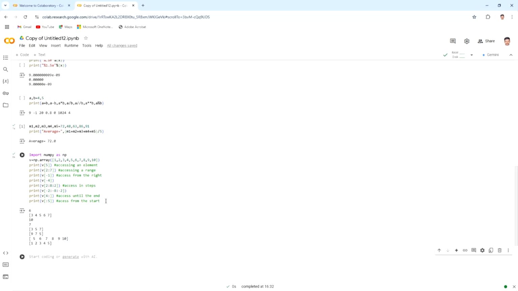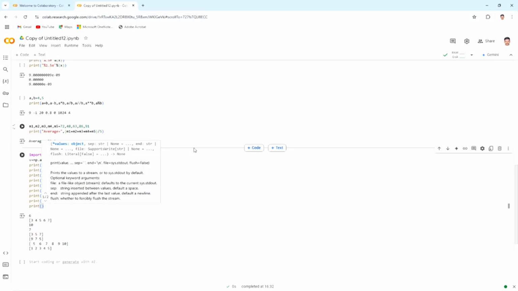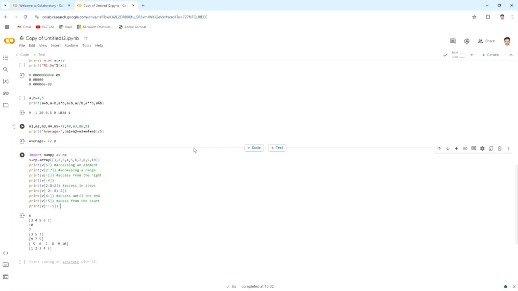And I will end with a nice note. Suppose you want to print the array in reverse. There is a very nice way of doing it, you just write it this way. So, this is access in reverse. I will explain what this means.